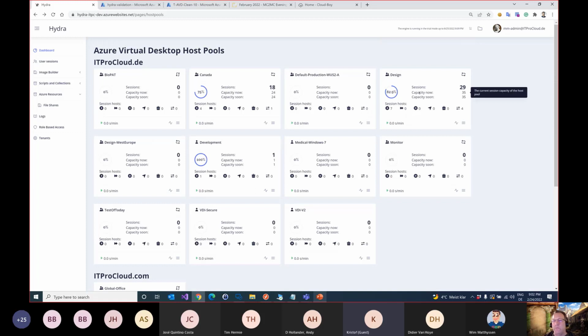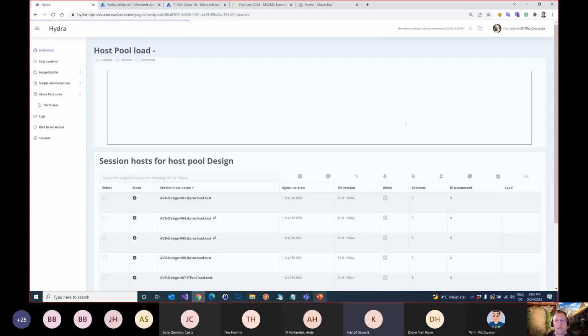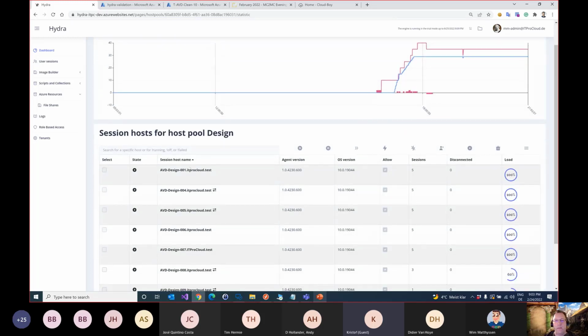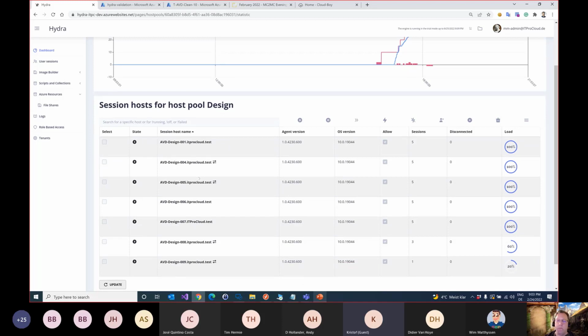For example, here, in my host pool design, there are 29 sessions. The capacity is 35 sessions based on the 7 session hosts running. And that is a load of 82% of the available capacity. If you click in, you can also see your session hosts, a little bit more fancy, even with the load.